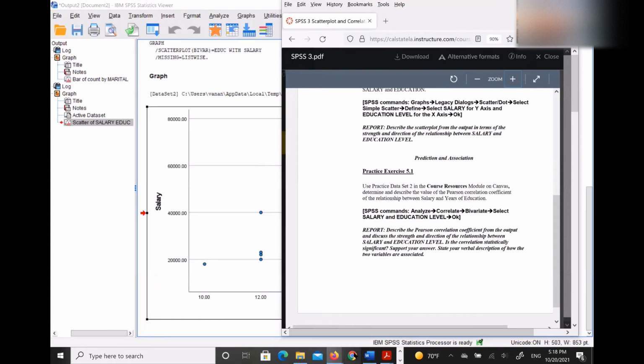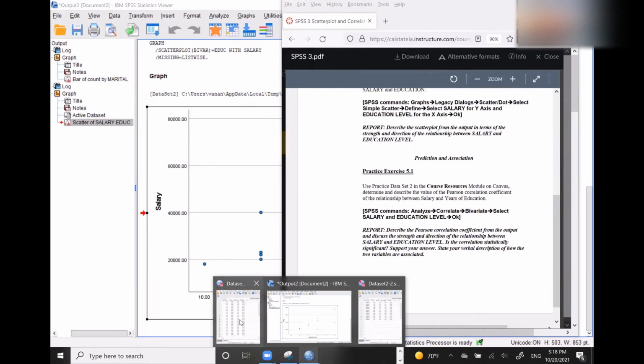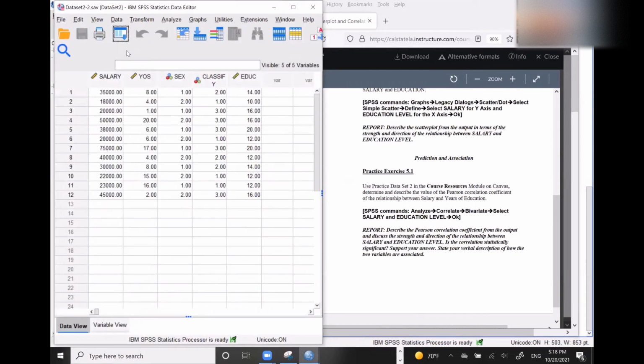Let's go back to the data set. Here is data set 2. If you look at the top here, you can see that this is data set 2.